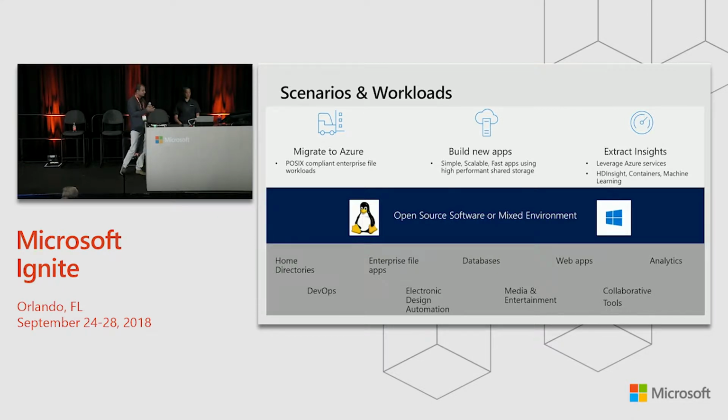So you can start with on-prem workloads. If you're building brand new applications in the cloud, we understand you go to the cloud to build simple, scalable, performant applications. Well, if you want to scale, you really want to scale out and scale up. Scale out is one of the reasons why you go to public cloud. How are you going to be scaling out without highly performant shared storage? That is what this service brings to you. Opens up completely new dimensions for building simple, high-performant applications in the cloud.